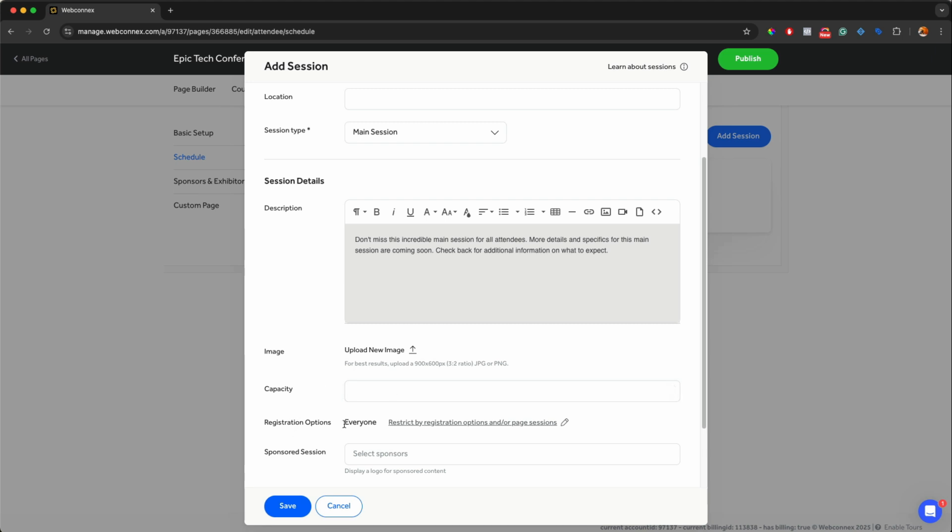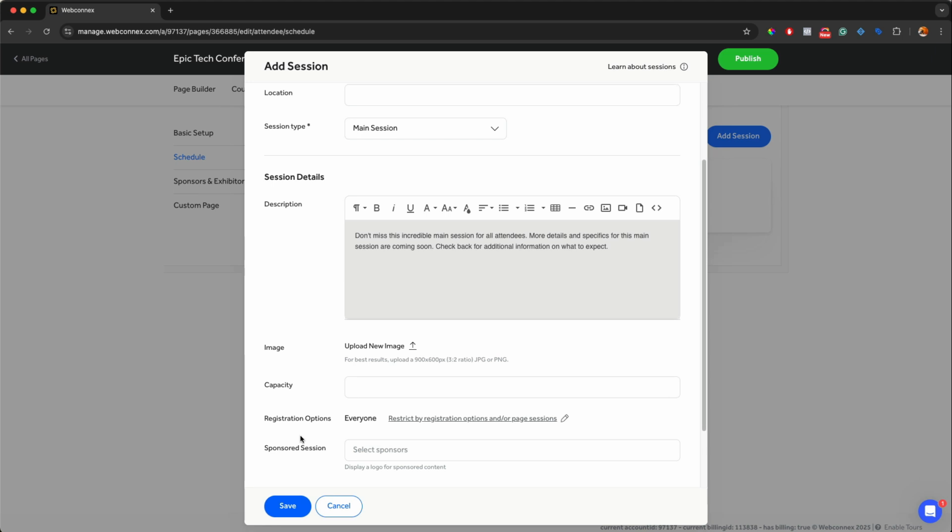But let's say you had certain session types that would have a certain restriction, then people in the app who are going to choose it, it would govern that capacity for them. And so you can offer certain restricted experiences, and people, when they choose to attend it, it's going to start to fill that capacity. And similarly, you can choose who can see the session.